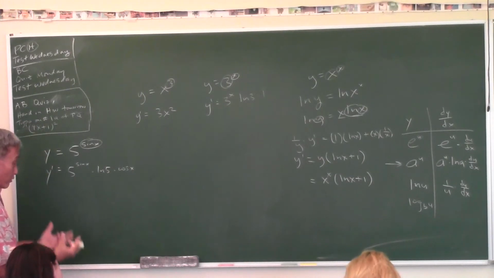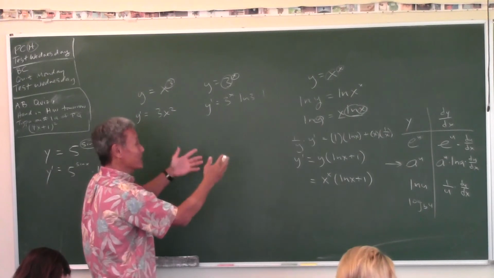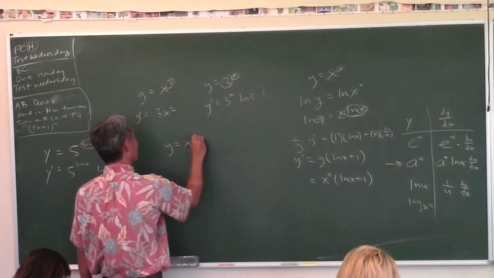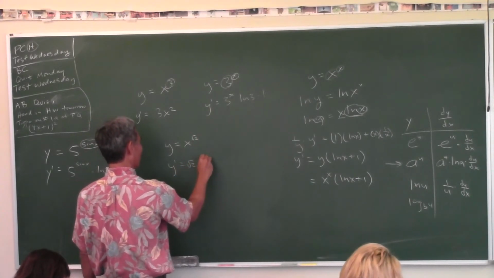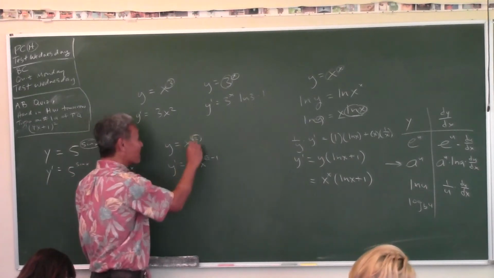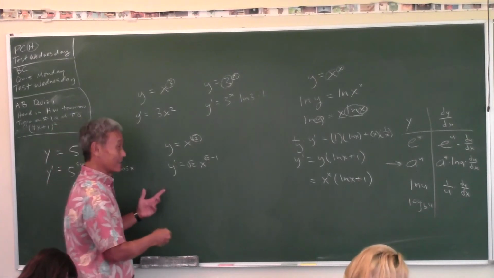So, like I told you, when you're doing tonight's homework, you got to know when to use each rule. So like, what if I give you this? Y equal x to the radical 2. Can I put the power in the front and reduce it by 1? Yes, because that's a number. You guys get it? It's a number. Then that's when you can do it.